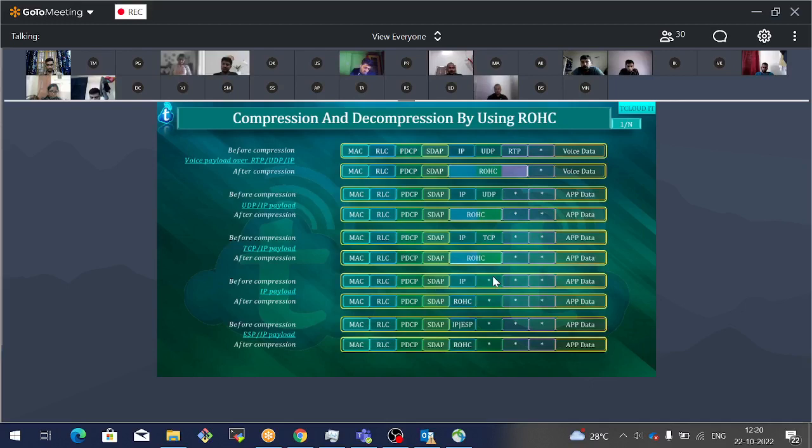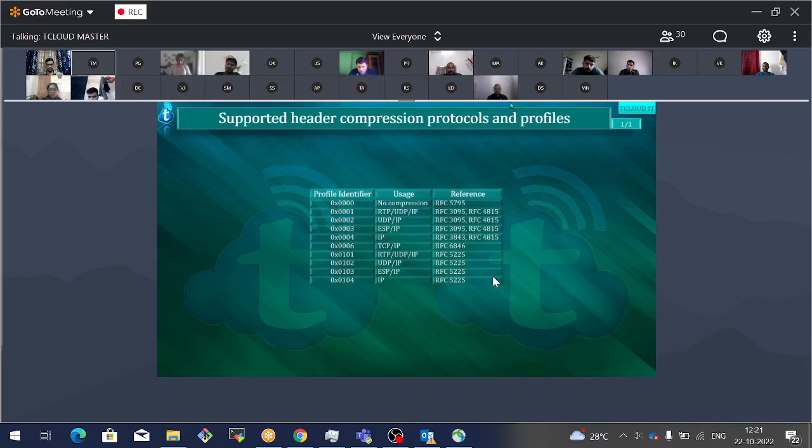Now, who tells ROHC that the data we are getting from the higher layer contains what kind of headers? PDCP is not required to guess that. It is going to be configured by RRC in the form of this particular table. So if RRC comes and tells the PDCP that, hey, I'm configuring a profile identifier 0002 for you, immediately the PDCP protocol understands that, okay, the higher layer data is going to come to us with UDP IP headers. So we have to make this ROHC algorithm work to reduce the UDP IP header size. PDCP understands that.